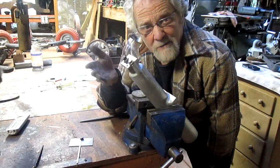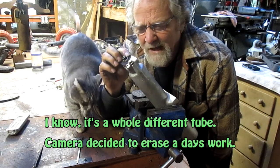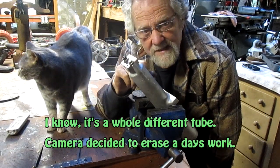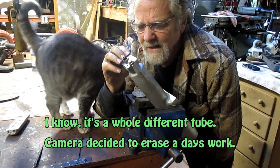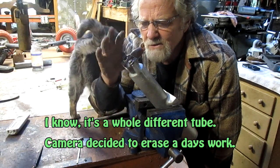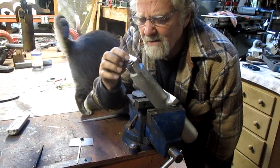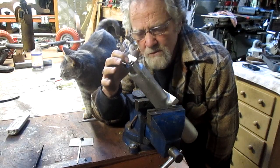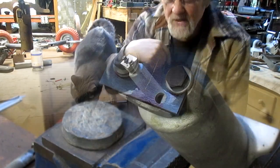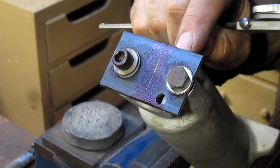Okay, it's another day. We're back at this, and it turns out that Alan didn't supply me with the cap to this, so what I'm having to do, it's going to be pretty simple, is to just put a plate on here, which I did, and then find center, and then drill a hole and put a center in there, and use that as my center for cutting the rest of this off.